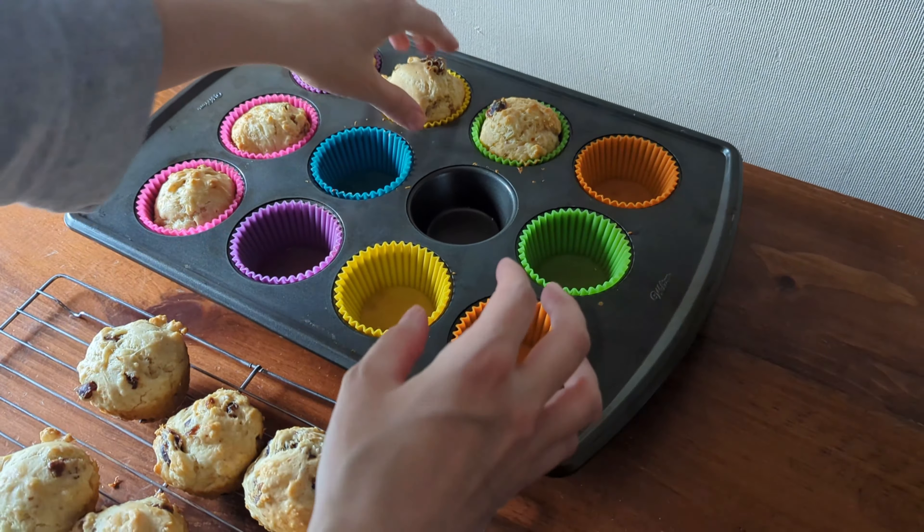They're super easy to wash. If you have berries or something else in your batter that's a little stickier, you might get a bit more residue, but I've always had them come out fairly clean. After two years they've stood up so well — if you're on the market for reusable liners, I highly recommend these, they are good ones.